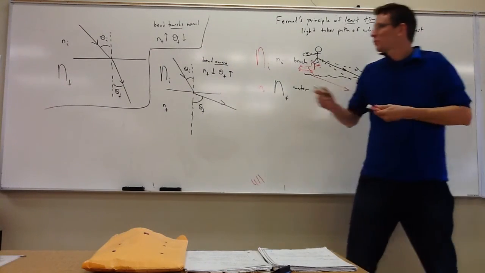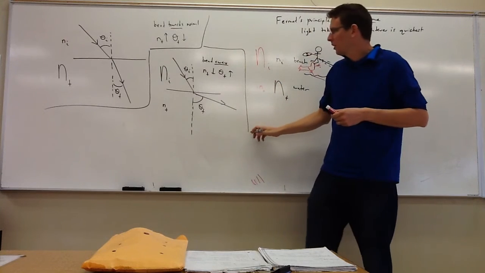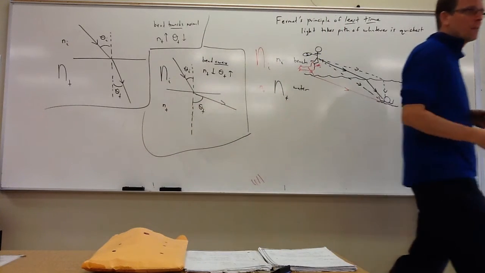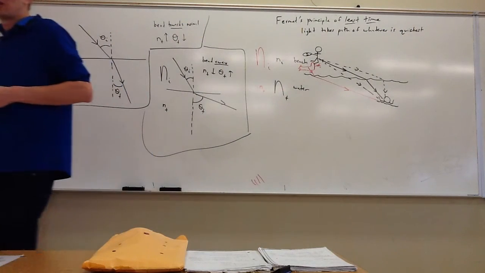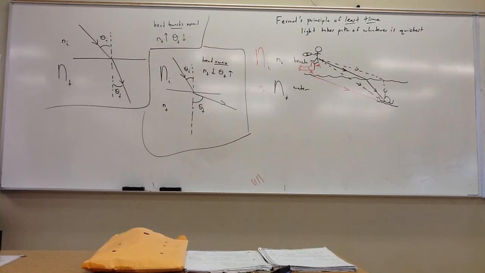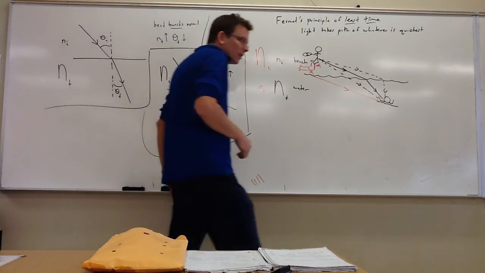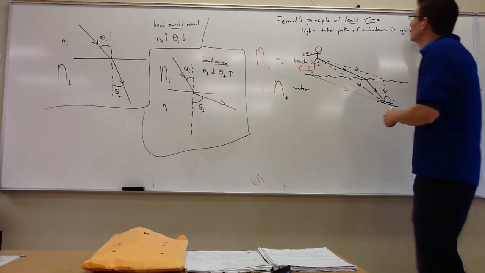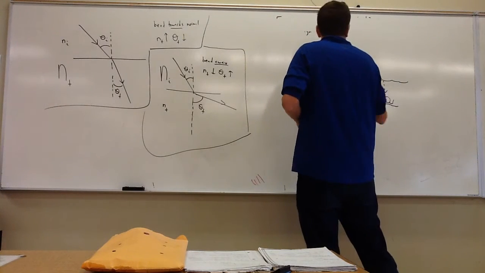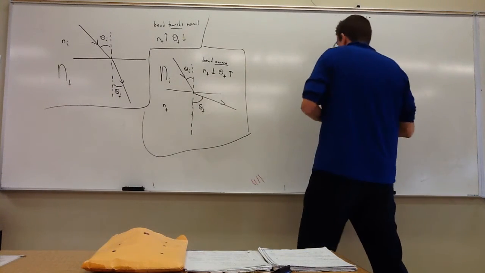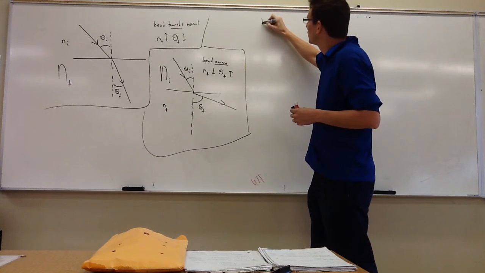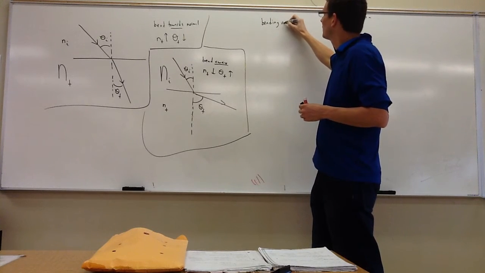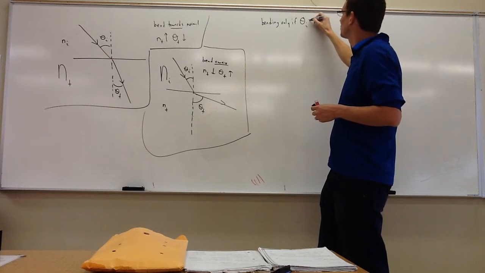I want you guys to really get these two things on a conceptual level, so they're down pat, because they're very useful conceptual things for many problems, so that you kind of know what to expect. And one more thing I would like to add about all this bending business is that this bending only actually happens if the incident angle is greater than 0.